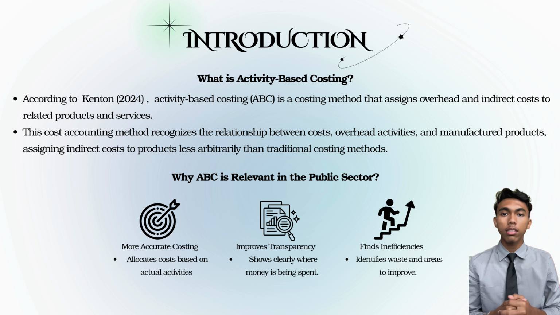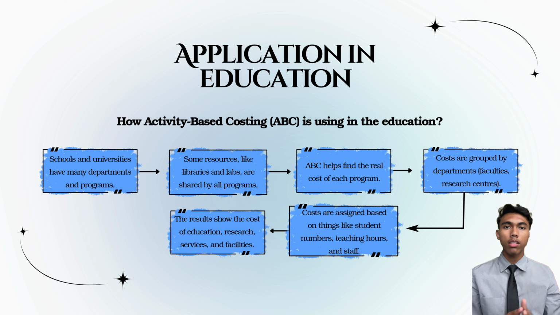With that, let's explore how ABC is being applied in public sector areas like education, healthcare, and more. Okay, now let's look at how ABC is applied in the education sector. In schools and universities, there are many departments and programs like faculty, research center, and administrative unit. Some resources such as libraries, laboratories, and IT services are shared across all programs.